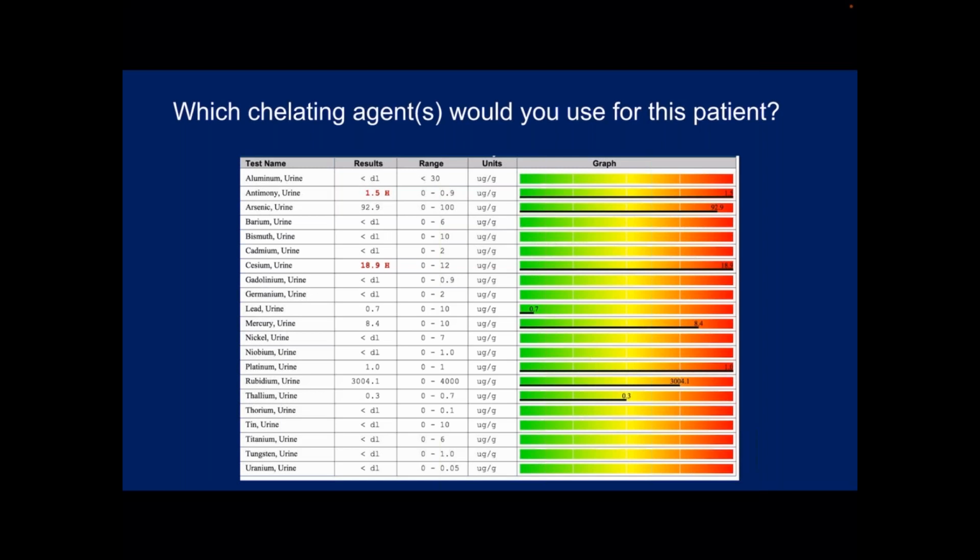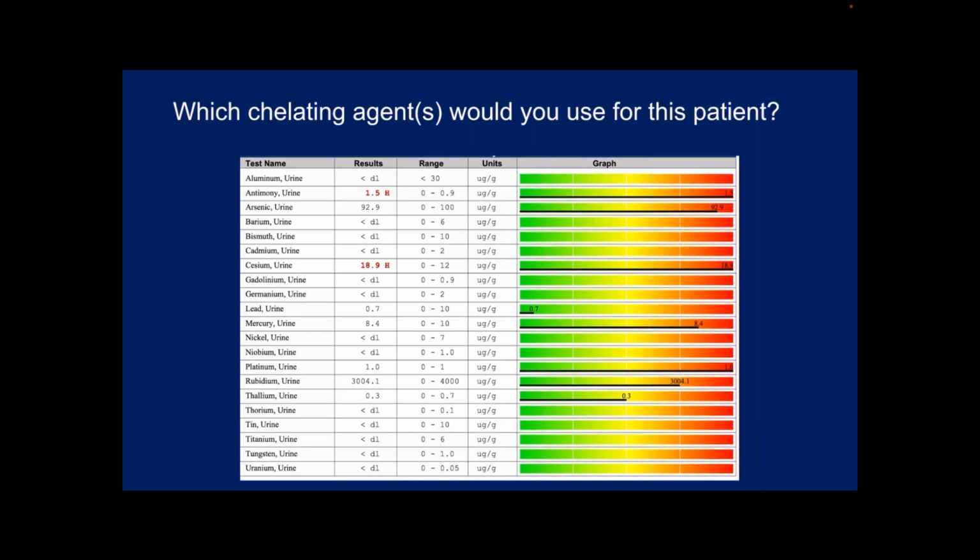So for those of you that are watching and you're looking at this, you need to see, what is the bulk problem? Is it cesium? Well, cesium's in the water. It's going to be very common no matter where you live. It always pretty much follows with rubidium, which you see is also high at 3004. What toxic metal do we need to deal with? Well, mercury for sure. And you need to deal with platinum, because platinum is a serious toxin. As you know, we use cisplatin, carboplatin in certain cancers. And antimony and arsenic are severe also as well. Arsenic, mercury are vasotoxic, as you've been taught previously. Antimony is an irritant as well.